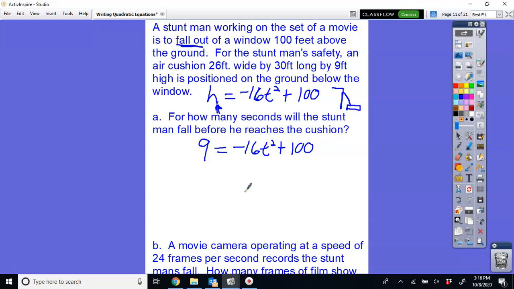Now, that would be important time-wise because that also gives the cameraman and those that are running the cameras time to think about how they're going to set up the types of green screen effects, explosions from the ground. If you're talking about a stunt man, maybe he was pushed out the window. When do we pan back up to the other window to see who pushed him instead of seeing the cushion that he lands on? Obviously, in the movie, you don't want to see that. You try to hide those things to make the movie look more realistic. Then you get into talking about, okay, what's the speed when he hits the ground and things like that, and that gets to even more equations.